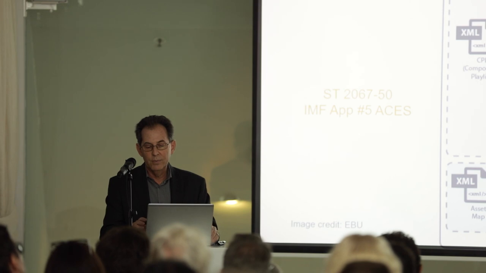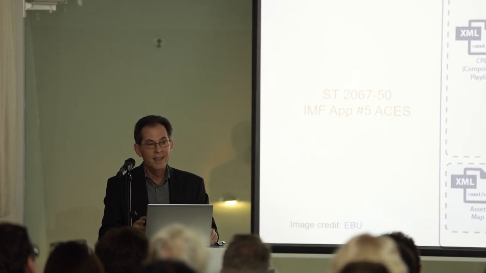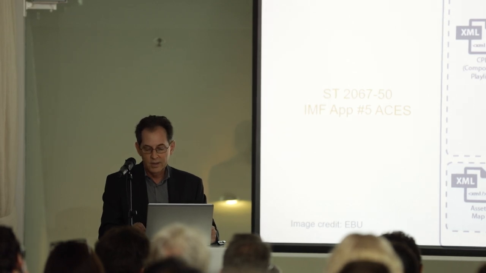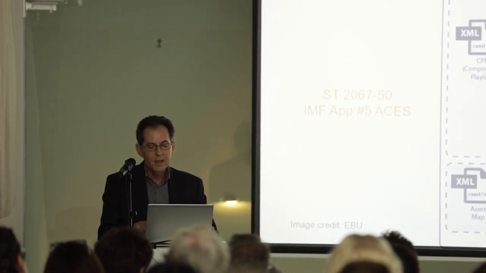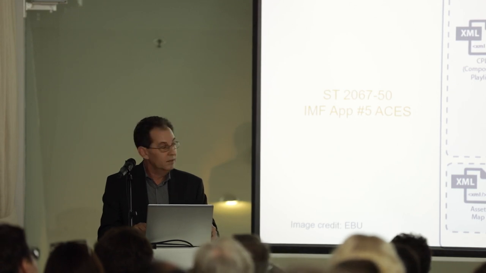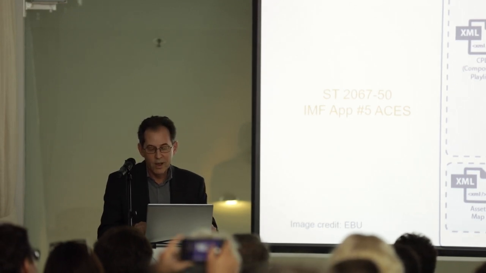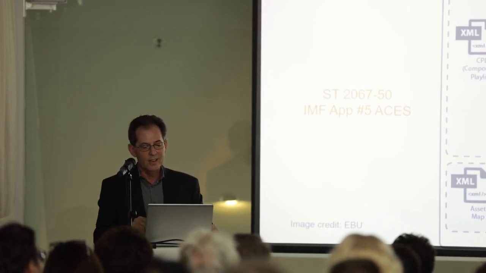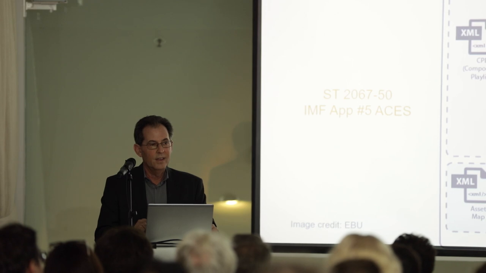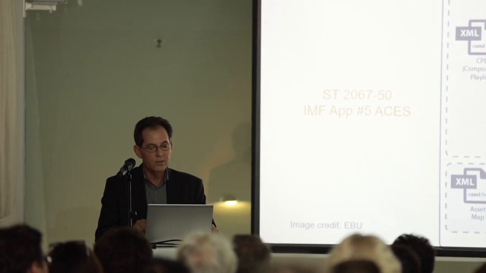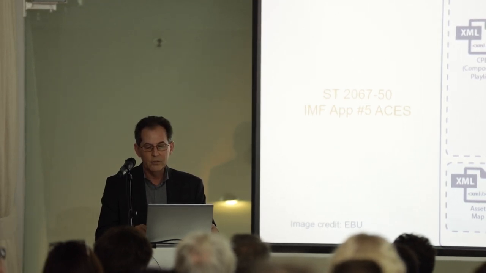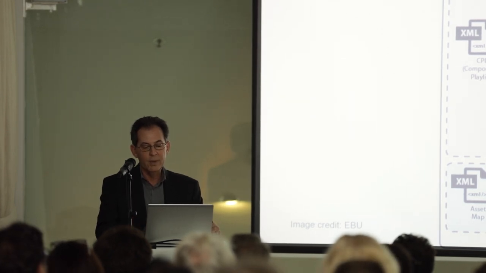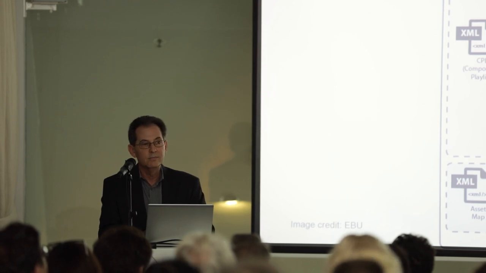All right, the constraints are a few pieces of, for the time being, non-normative metadata, the essential rendering information, and an optional look modification transform. Those bits are dropped into a sidecar. Oh, sorry, wrong sidecar graphic. All right, there we go. That's the right sidecar graphic. So they go inside the sidecar, and the sidecar is brought into the IMF package, and voila. You have an Academy Digital Source Master package suitable for delivery and archiving.